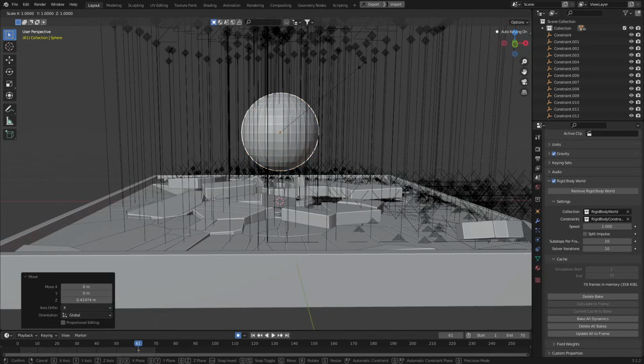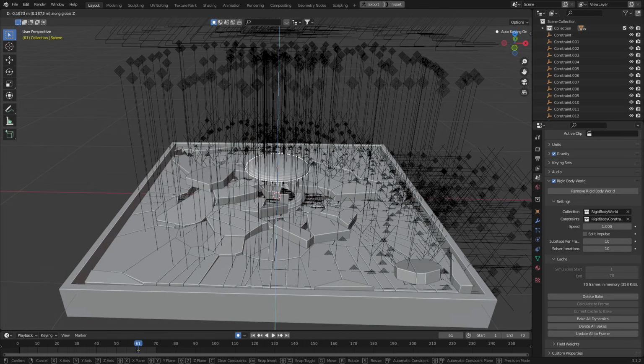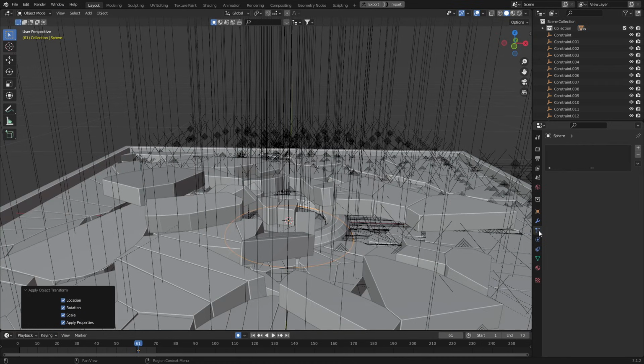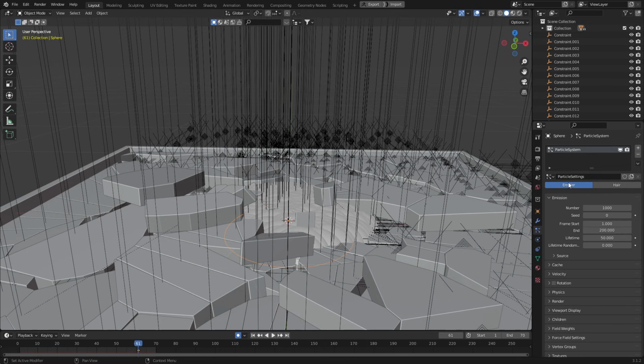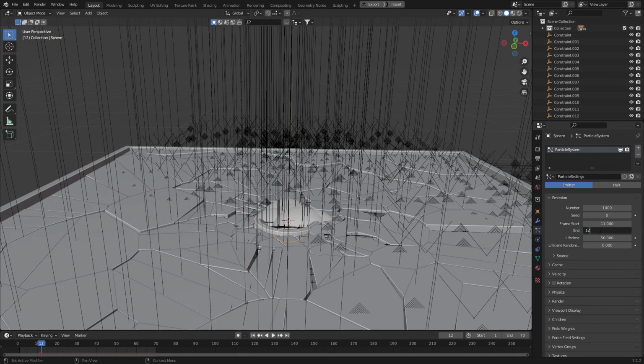These last two elements will add that extra bit of spice to your scene. The first is debris. Let's add in a sphere and squish it down, and also delete the bottom half of it. Bring this object to the point of impact in your scene, just below the surface, and now we can add a particle system to it. Leave this on emitter and change the start frame to be the frame of impact, and the end frame to be one frame after this. We're basically just making an explosion of debris.